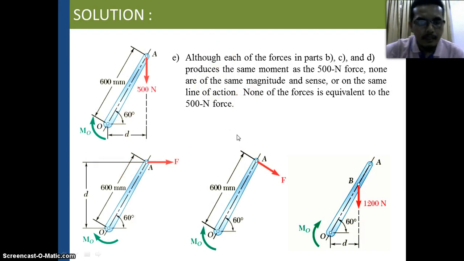Okay, I think that's all for this chapter, moments and couples. Here we have finished chapter number 4. You must understand the concept, the definition of moment of a force. The line of force and the line of the axis must be perpendicular to each other. A couple is forces of the same magnitude but opposite direction, separated by a distance D, which is perpendicular.